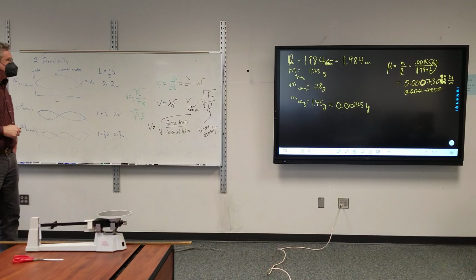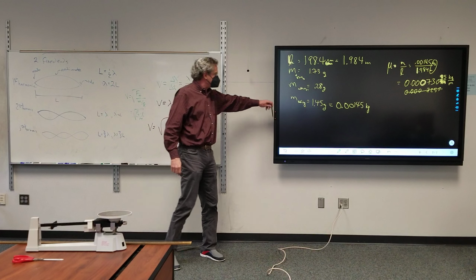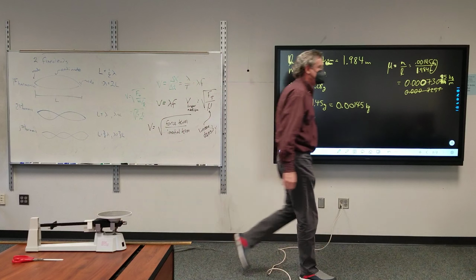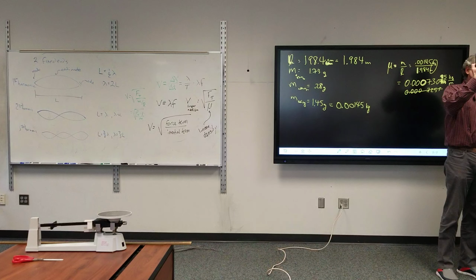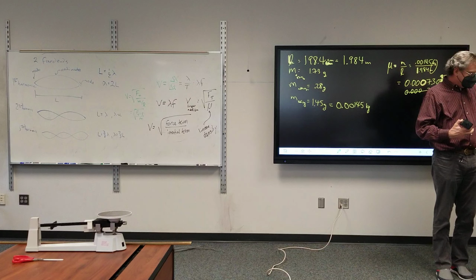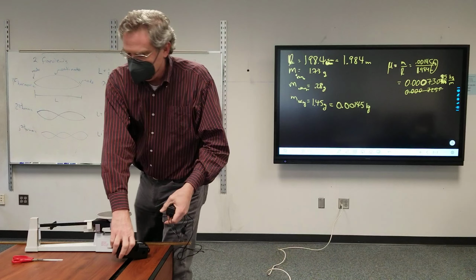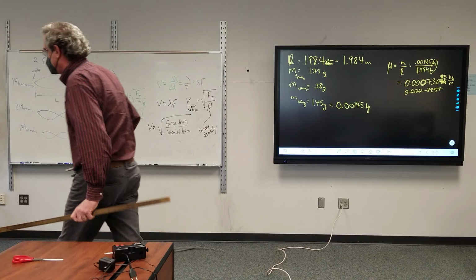So we have a linear density, so now if we know what the tension is, we can figure out how fast it should be moving. And so that's when we bring in the string vibrator. Table's not necessarily conducive to this, but you know what, we'll give it a go.